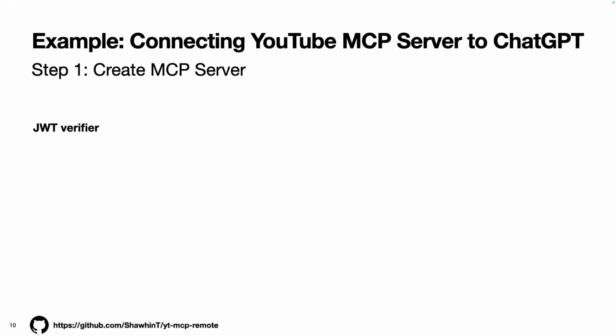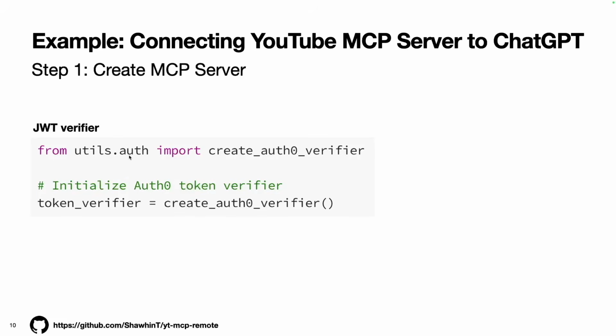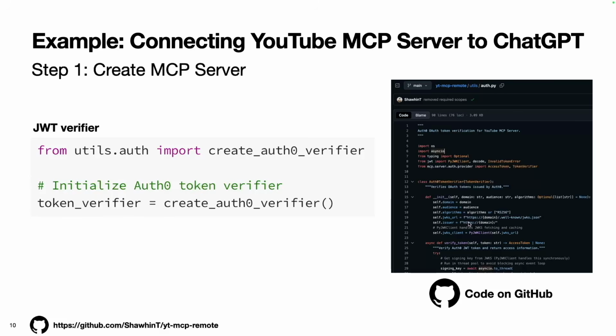The next thing we're going to do is create this JSON web token verifier that's defined in this separate file called auth.py, and there's just this function called create_auth0_verifier. And so I'm not going to go through the code here because it's quite long, but the code's really available on GitHub. Also, you can probably find implementations for doing this on the web, or just have your favorite coding agent write it for you. But the purpose of this function is to take the token that is provided to the MCP server by the MCP client and to ensure that it is valid by checking it with Auth0.